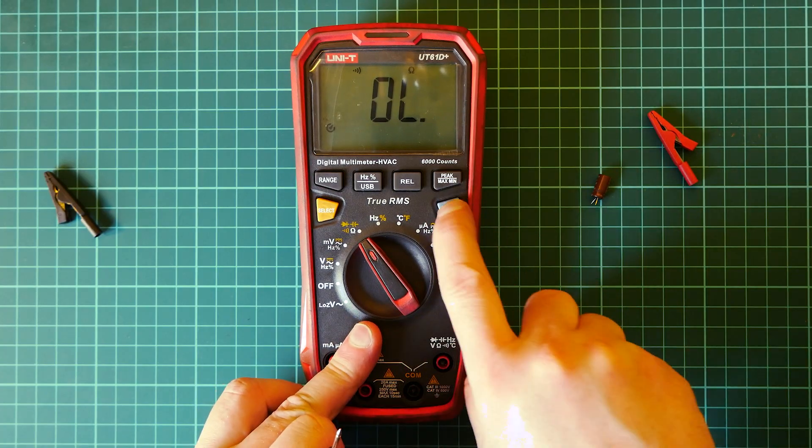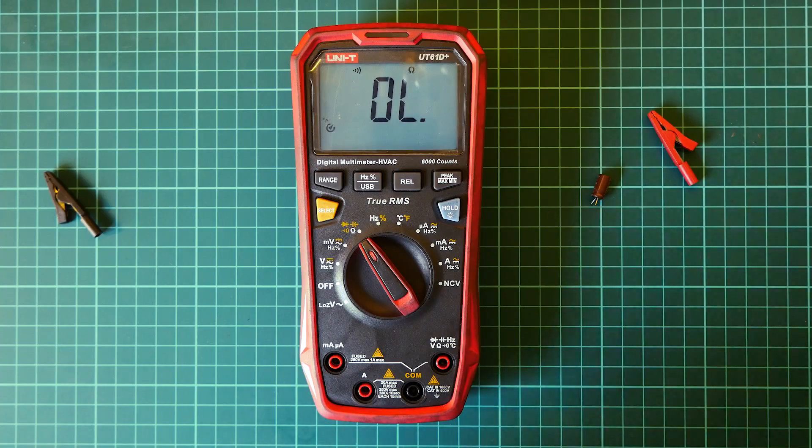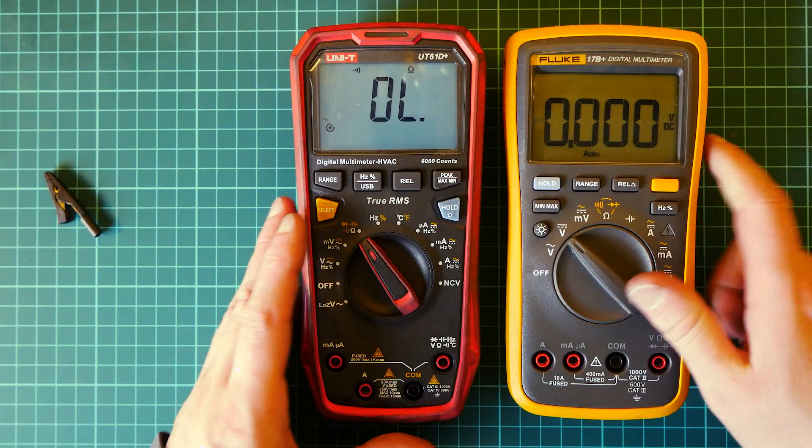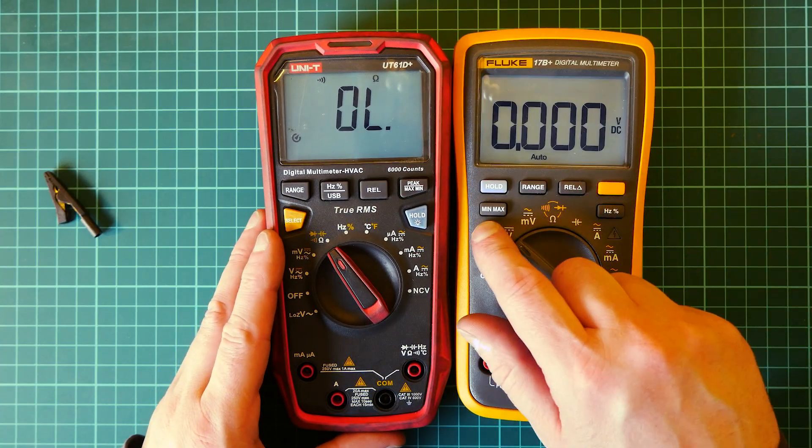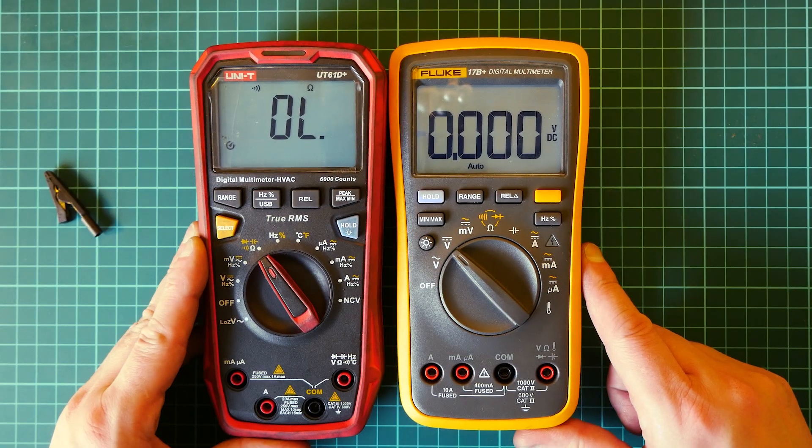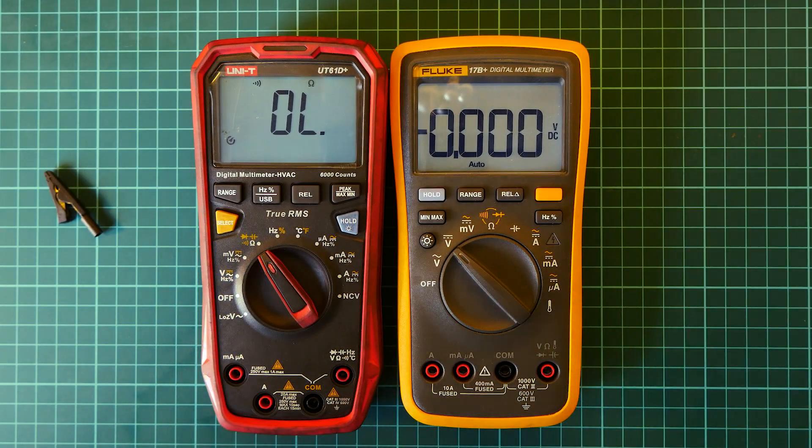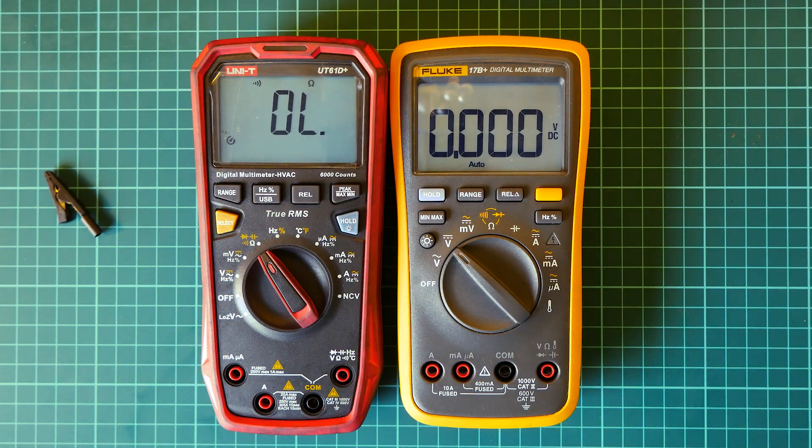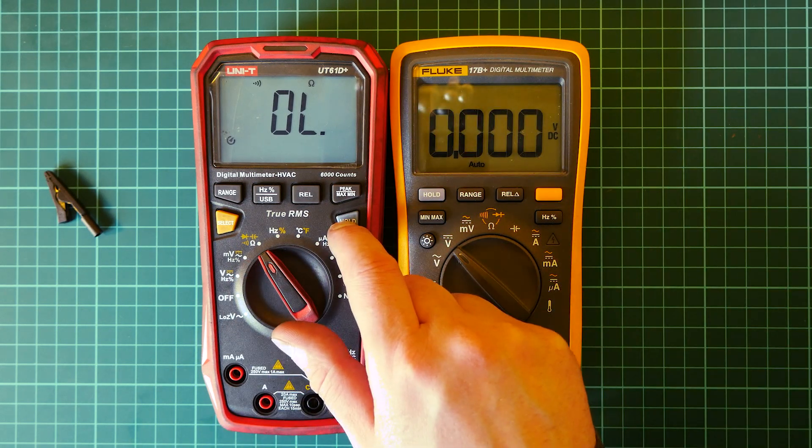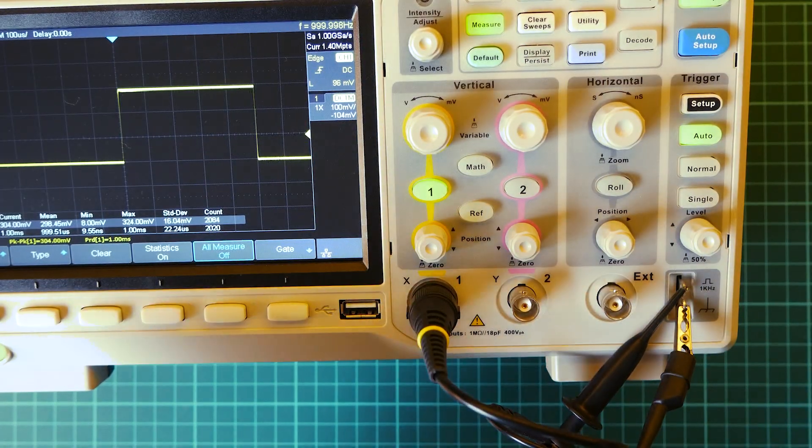Backlight, nice, no issue with that. I will compare that to my Fluke multimeter. Same, you know. Fluke 117B plus has a little bit bolder, bigger screen and bigger numbers. But yeah it's still okay.